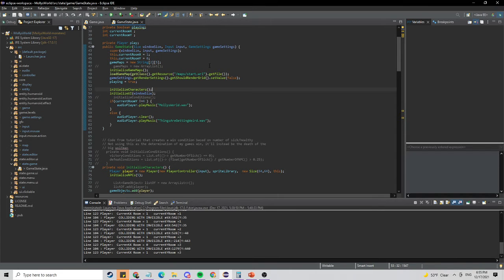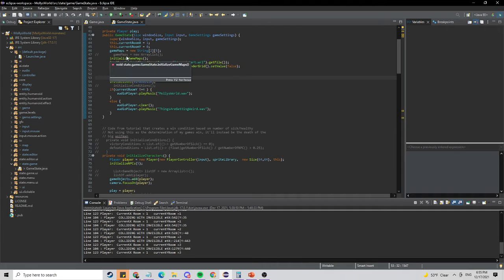and then goes into the game state. Also, after being instantiated, it has to initialize the room values. The game map is a new string array based on how big I want the game maps to be. So like if I want to make a 10 by 10 game dungeon or something, I would do that, and then I can manually map it out. Or if I do a randomly generated one, that would be more ideal, but that's something for the future. And the maps are initialized through that method that I showed you earlier.